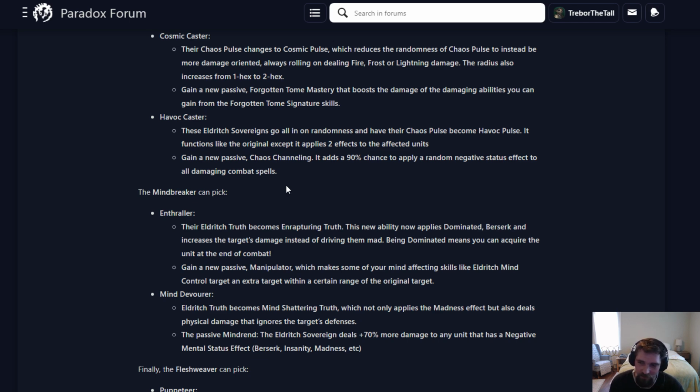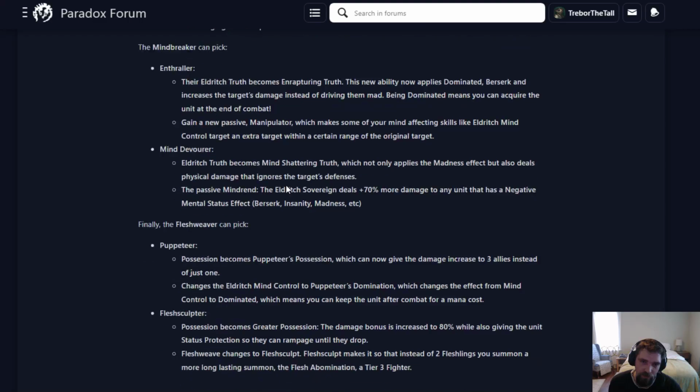That's I think kind of like the Reaper's ability, and one of the weapons had unblockable damage, so you can get access to that 2 different ways, and maybe you want both of them on your hero. There's a little thing, Mind Rend, here at the end that says that you do 70% damage to anything that has a negative mental status effect. So that's different than negative status effects. Things like Berserk, Insanity, and Madness have a slightly different tag associated with them.